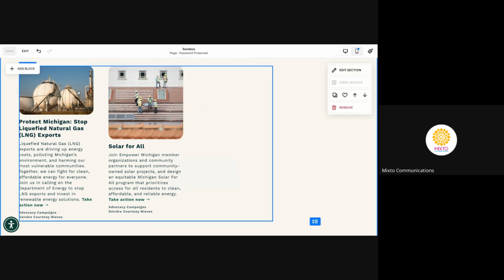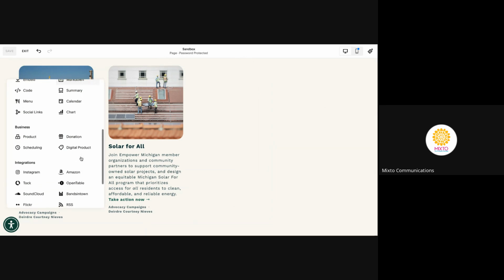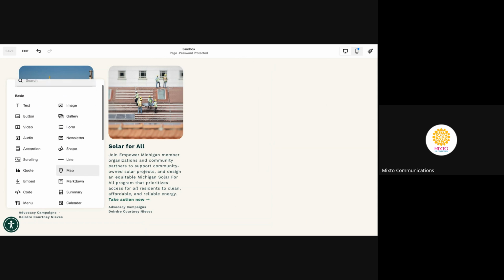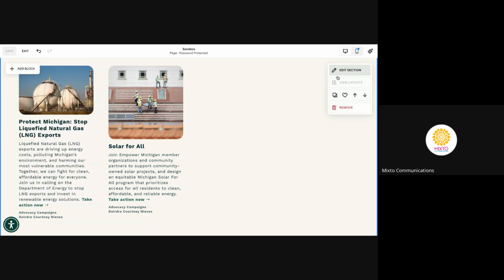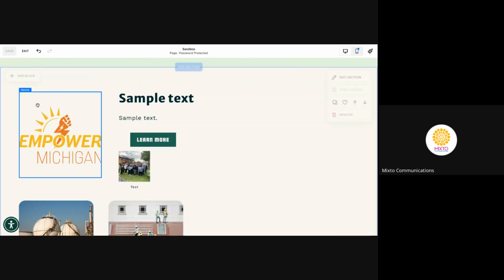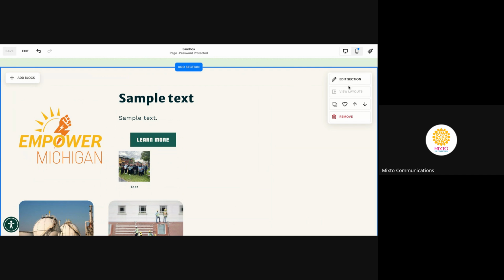So we're going to save that. And I think those are all the blocks that you would probably need to use here. And then I did want to just show you how to edit a section, because that is important. If you're hovering in here, the two things you'll see are add block and edit section. You can duplicate this section, so you can add a copy of it to the page. If you favorite it, remember when we clicked on add a section and it said save sections, whatever you put in here will be saved there so that you could add it to another page if you wanted.